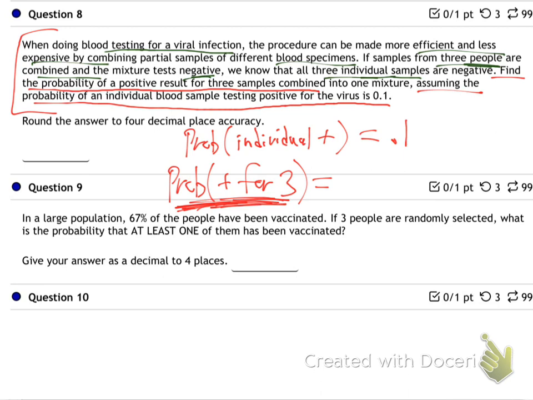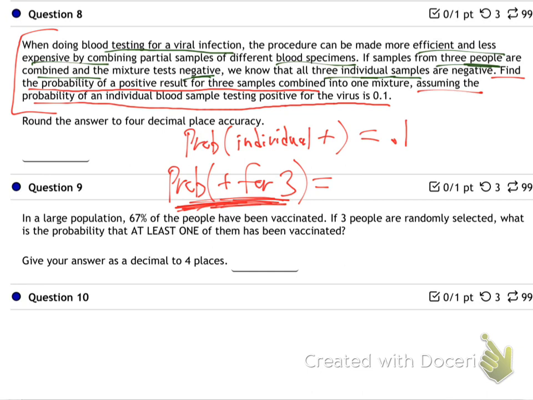They're grabbing 3 blood samples, and to save time and money, they don't want to test each one individually. That just takes too long, especially for a rare condition, something that most people don't have. They say, look, let's just dump them all in the same dish, probably nobody has it anyway. Let's test all 3 at once, in one pooled sample. And if it comes out negative, we know none of the 3 had it. That's what usually happens, because most people don't have this thing.